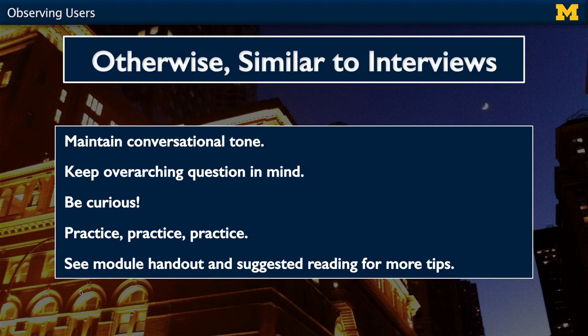And again, just like with interviews, practicing the observation process itself is really, really important. In this course, we ask you to observe at least 2 different interview participants. But in real life, if you're doing this over and over and over again, you'll definitely want to practice as many times as you can so that you can get a hang of this, the way it feels to actually observe people, to put interview participants at ease during the observation process, and so on.